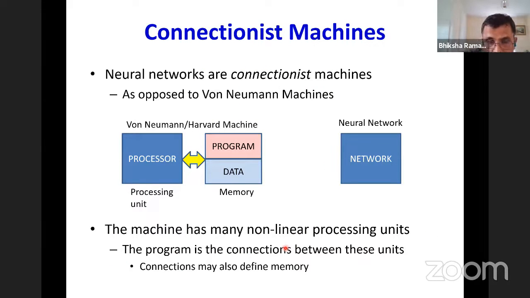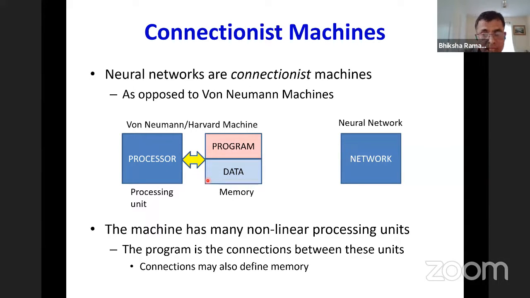Now, this differs from your standard computer. Your standard computer is not a connectionist machine. Your standard computer actually uses what is called a von Neumann or a Harvard architecture. In these architectures, you have a processor, and the memory is separate from the processor. In the von Neumann architecture, the memory is partitioned into portions that store programs and portions that store data. In the Harvard architecture, they're all the same. It doesn't matter for our purposes. What matters is that the processor is isolated from the memory. You can make the same machine perform different things simply by changing what's in memory. You change the program, the machine does something different.